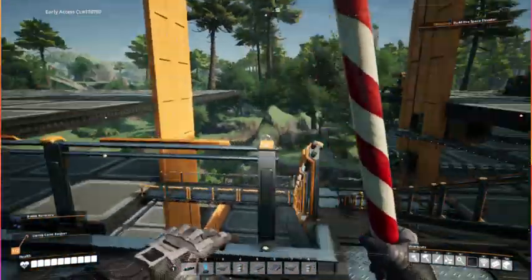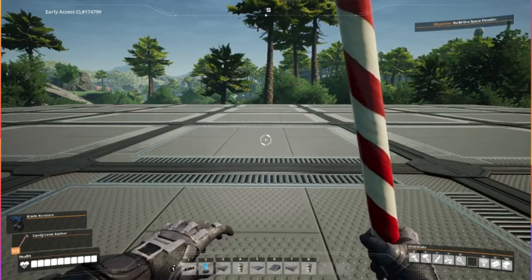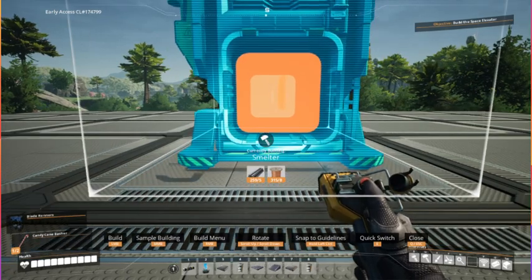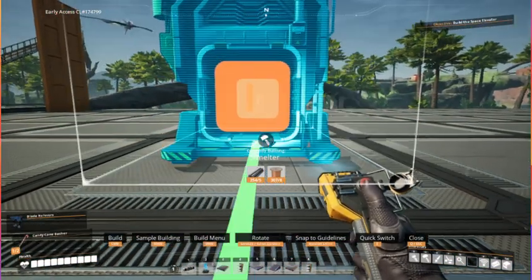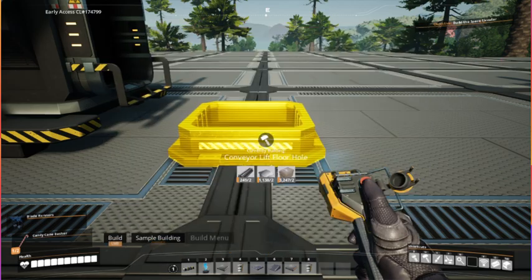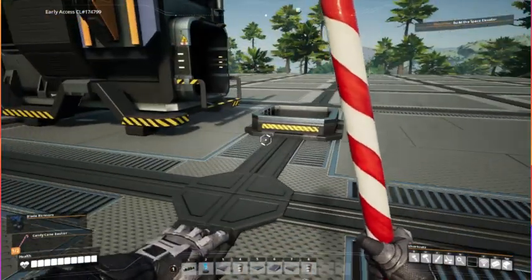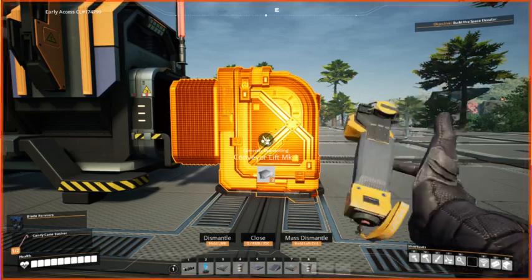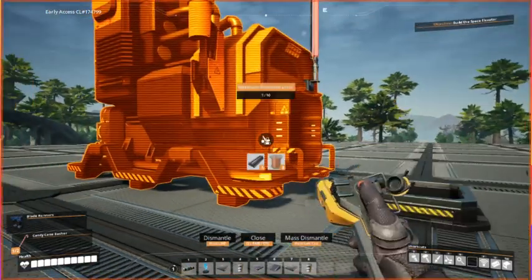So I'll put the walkways in here, and 1, 2, 3, and we'll put a smelter down this time. So last time we used the constructors, this time we're using the smelters. Yeah, and there, and we'll put that there, and that there, and then a mark 1 going in there. Nope, done that wrong. I can leave that there. We'll take that and that out.